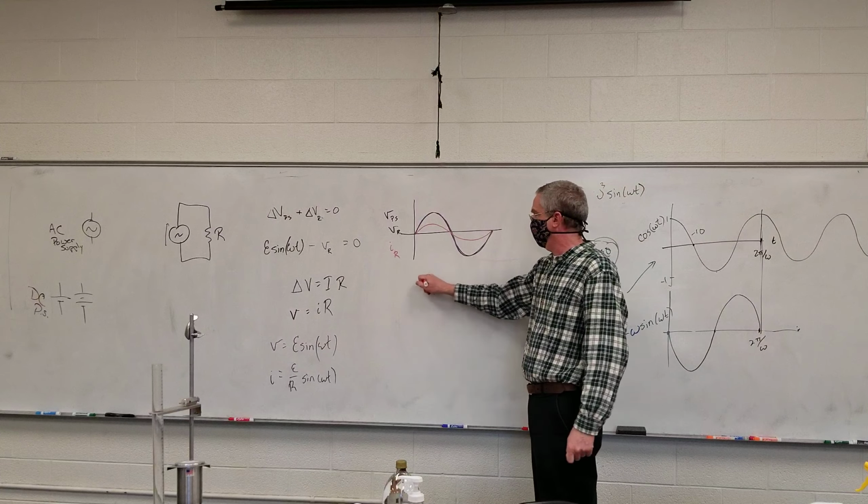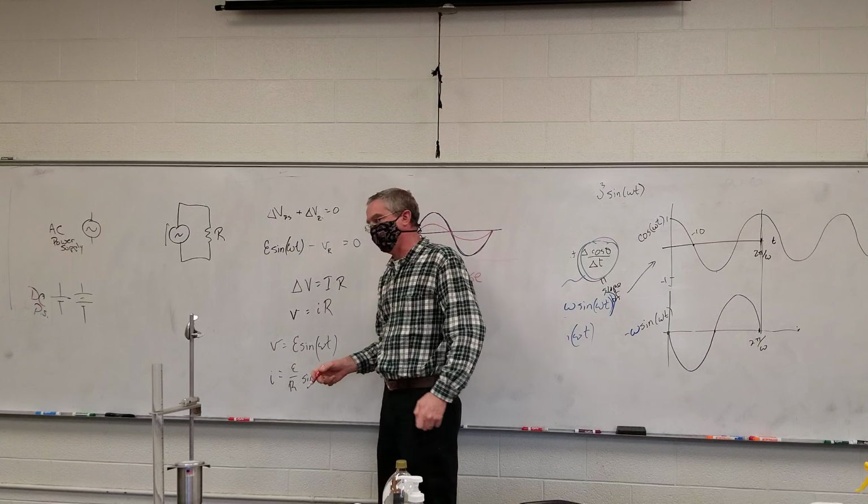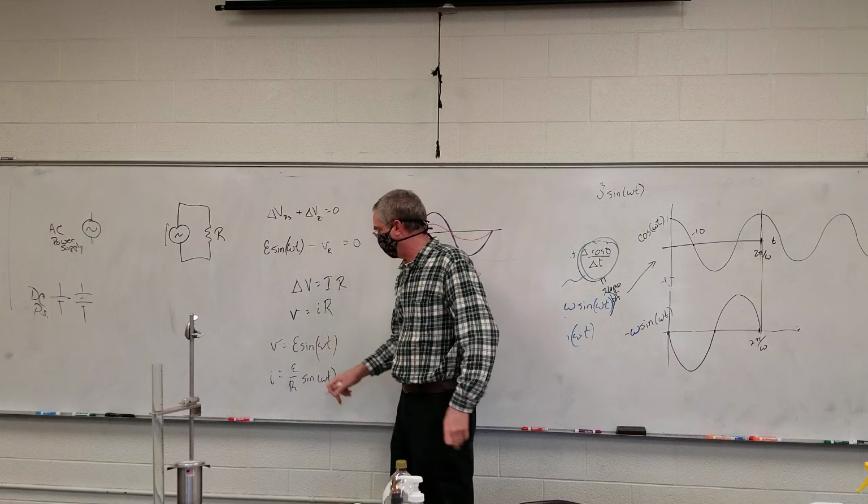Brooke: Does current have a smaller slope because it's divided by R? Yeah, except I didn't tell you what R is. It has a different peak here, so it would have a different slope. It's also on a different scale. The units here would be amperes and the unit here would be volts. I wanted to show that they were in phase, but they're on two different scales.